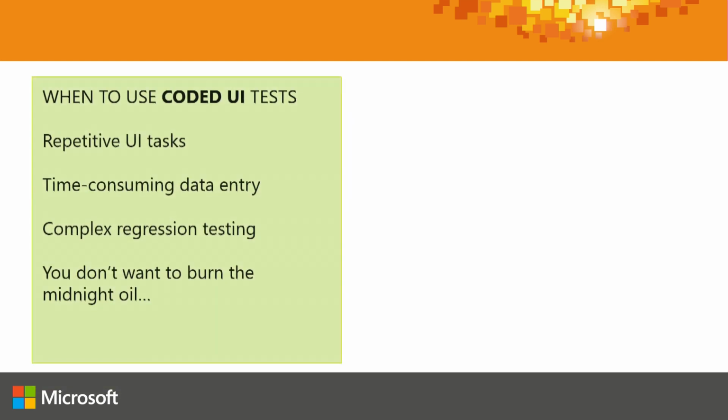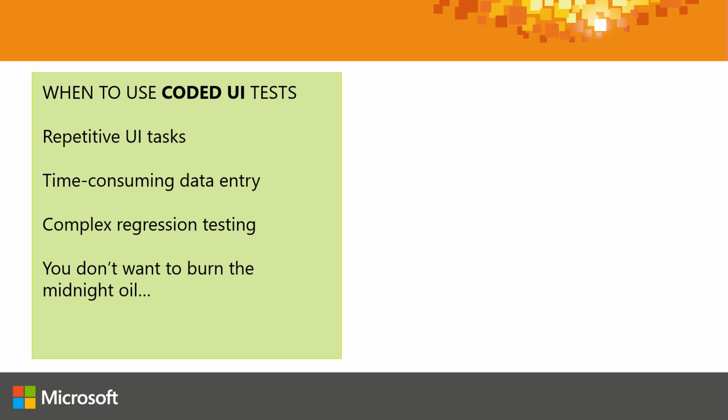So in summary, you want to use coded UI testing when you have to repeat a lot of UI tasks, when there is a lot of data entry that may be time consuming, when the regression testing is complex, so you don't want your tester to spend a lot of time doing the monkey business of entering forms over and over again.